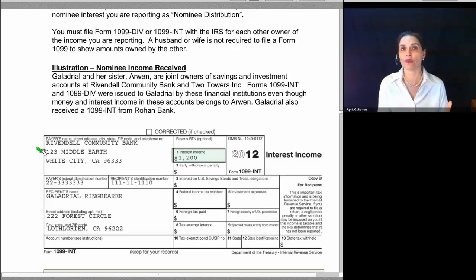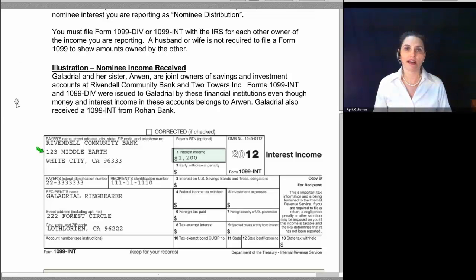Or when she passes away, she doesn't want anything interfering with your ability to access that money, so she puts your name on the account. But it happens to just be that your name is the first name on the account, and so the 1099 INT comes to you rather than to your mother, to whom the money belongs.